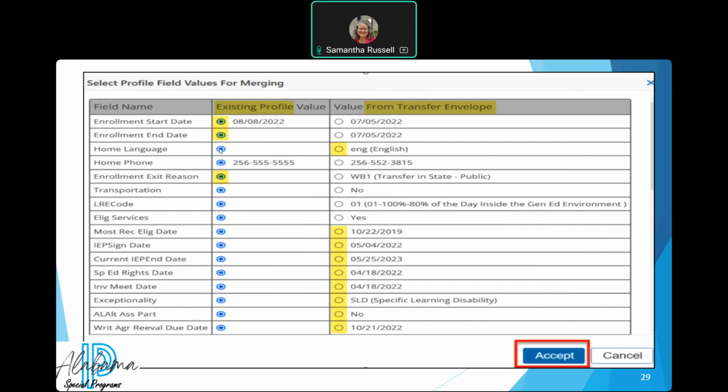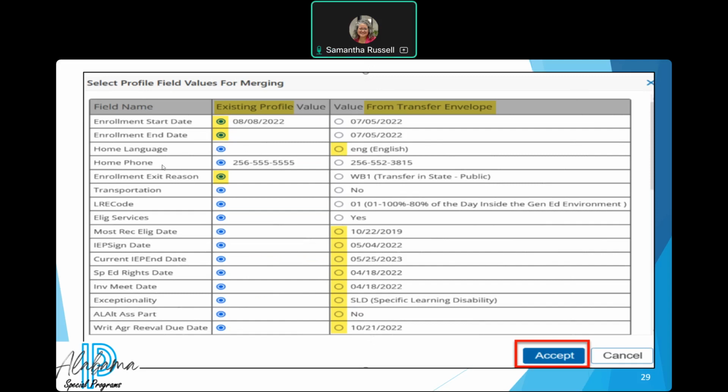If you'll look here in the current profile, the one in the new district, it is blank for home language. But there is something there from the previous district. So I would click this radio button because this would be the value that I would want to populate here in the empty space. Okay.